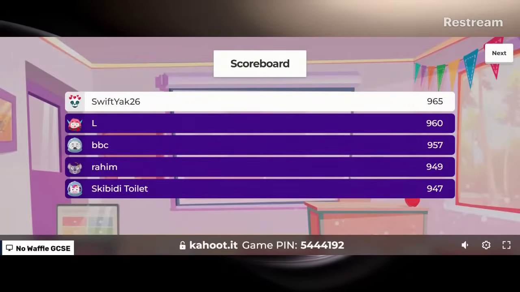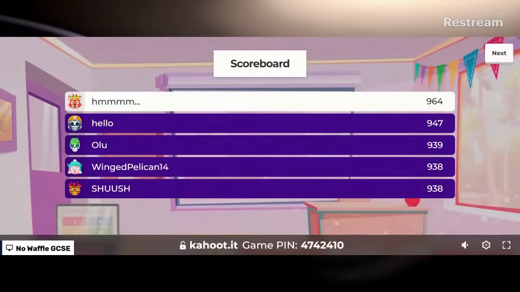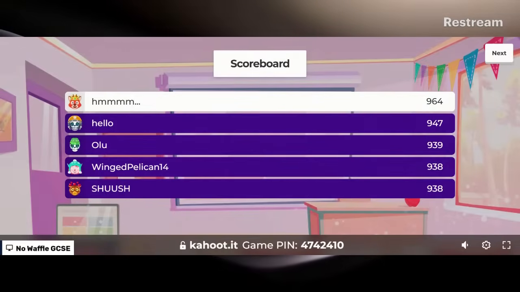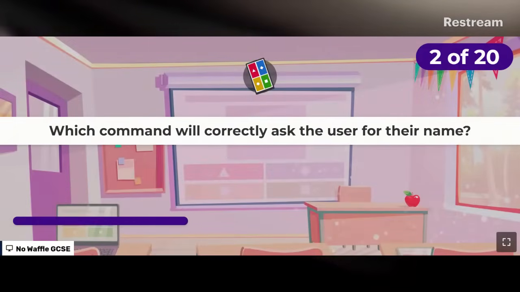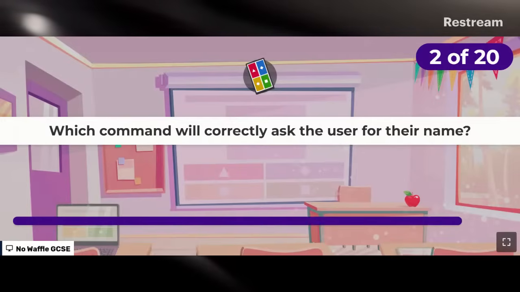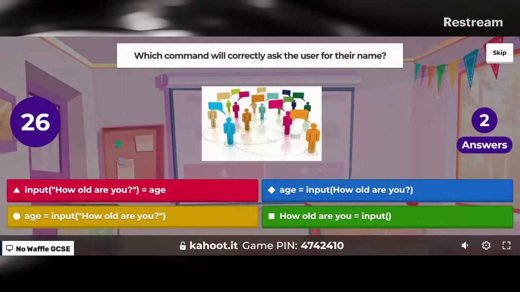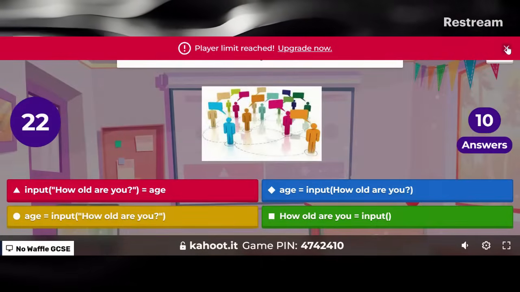Okay, that's a scoreboard for that one, and scoreboard for that one. Okay, let's move on. Syntax. What is syntax in one live?